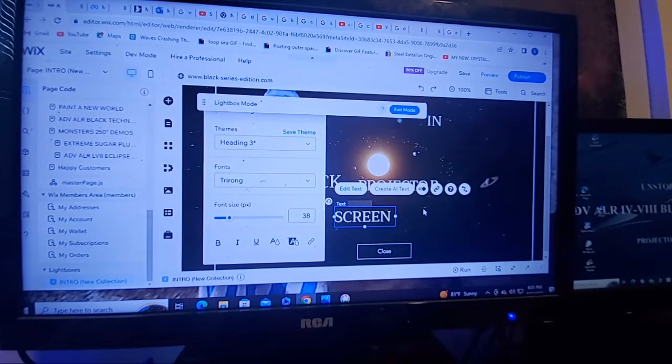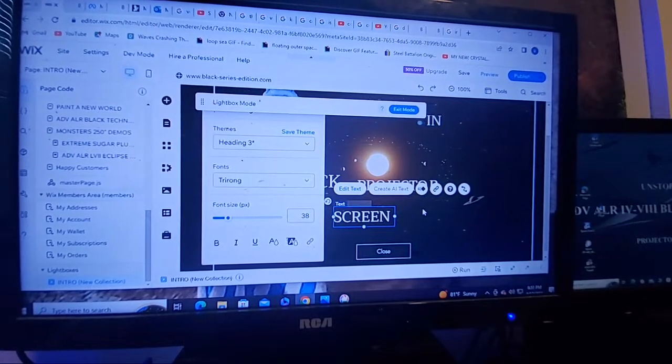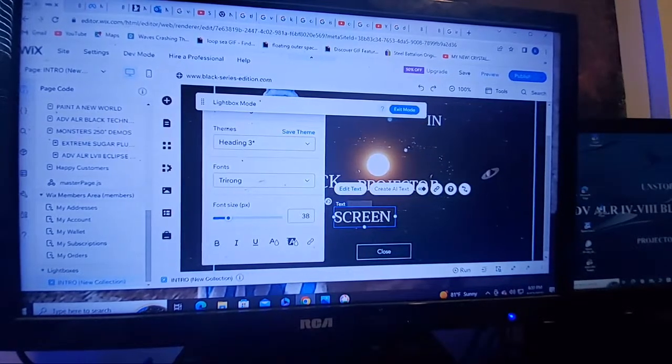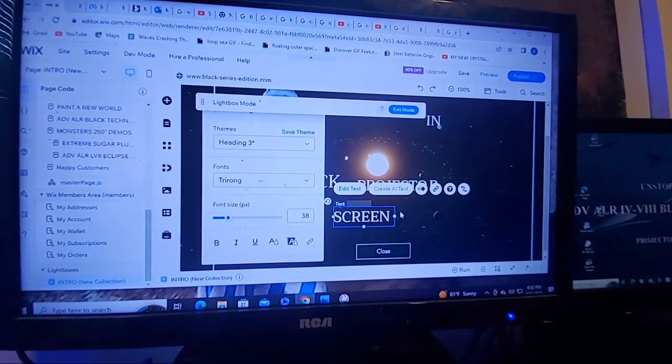Because I want some of the pages to be interactive, 3D interactive, especially for the Sugar Plum Fairy. We're going to make that a fully interactive page with keyboard and mouse, or controller, however you want to do it. We might even put a mini game in there too. I talked to a couple of friends of mine who are programmers, and they brought up the idea of putting a little mini game in there. So this is going to be a pretty cool site.